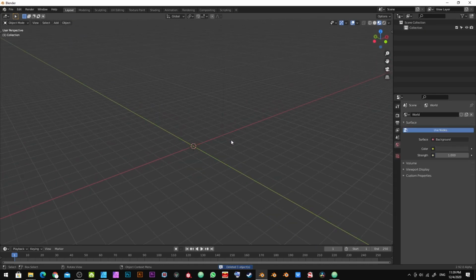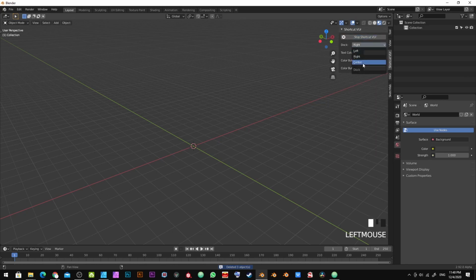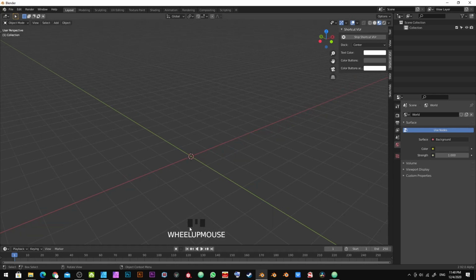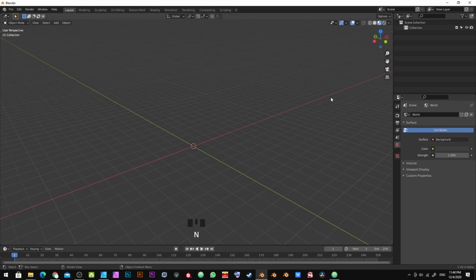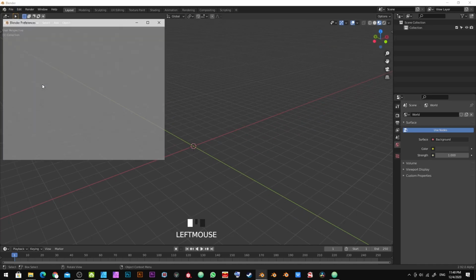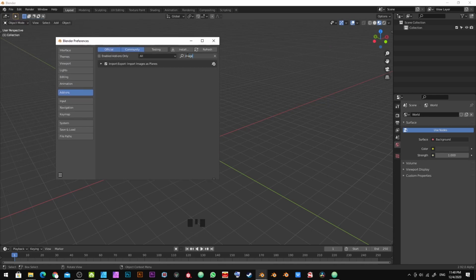First, just delete everything. Before that, let me turn on this one, so everything that I press will come out over here. See? Okay. So first of all, you need to turn on the add-on, the import images as planes add-on.